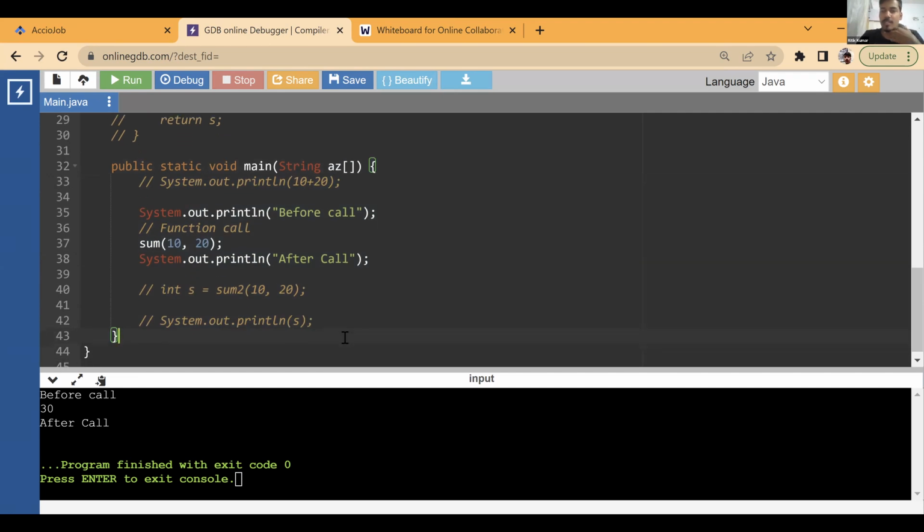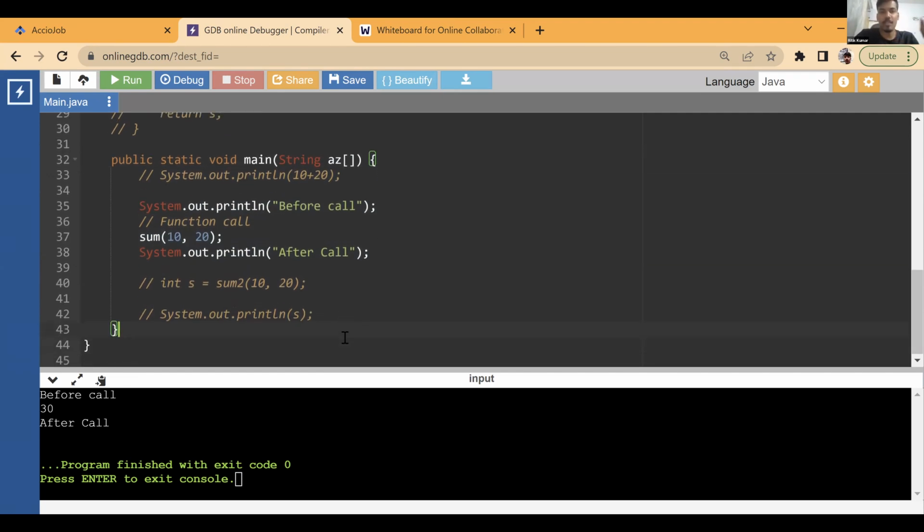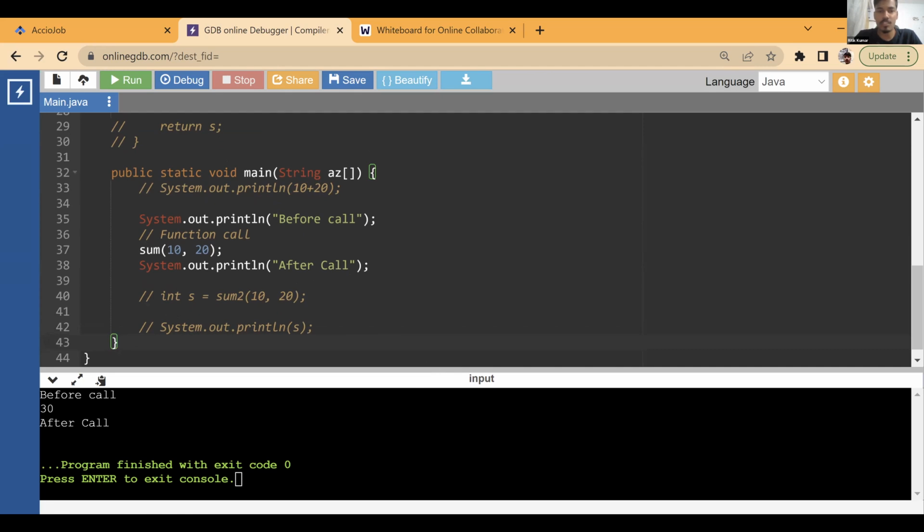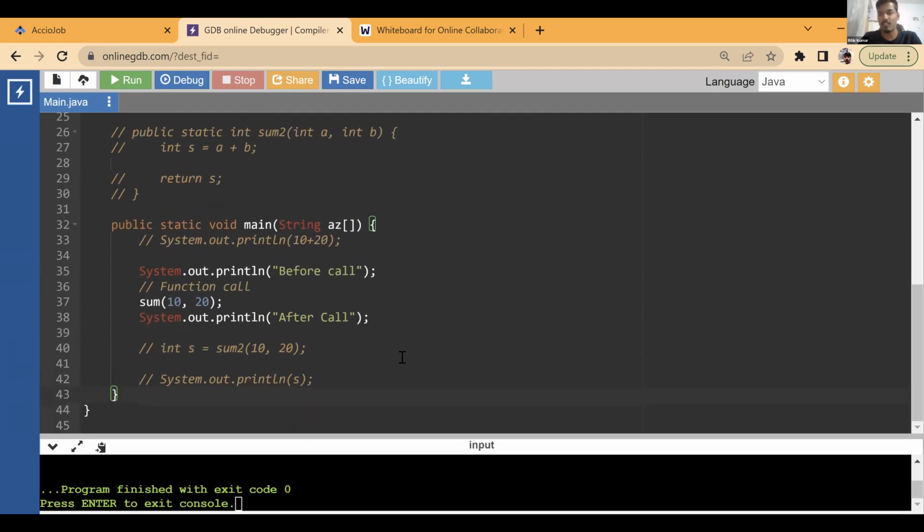But where are we giving arguments in the main? Actually, I'll give you some idea about this, and you might get this in an interview question, might not. It's a brief idea about Java. When Java evolved, we did not have this black kind of interface to run code. So what Java expected was, whenever you're running a code, you should give all the inputs beforehand. You give all the inputs, and then it will run the code. It will take them as strings, and then you convert them to whatever type you want.